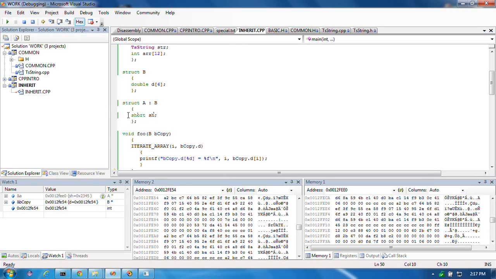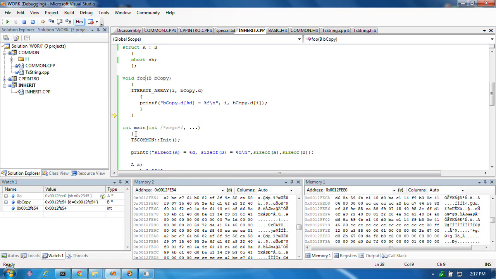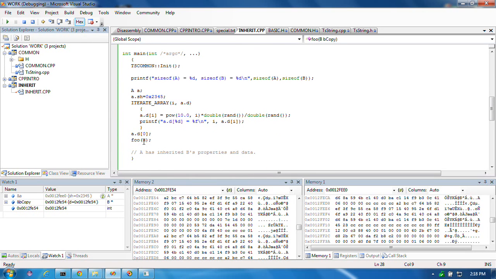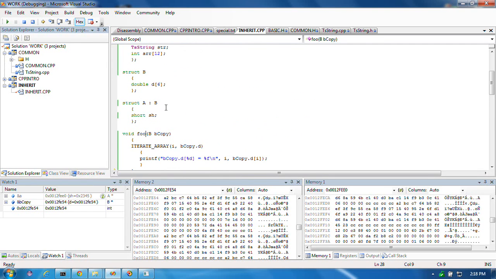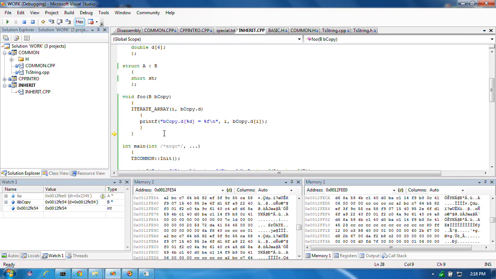Remember with the short from the video you may have skipped, the first thing declared in any structure, if you're not doing this, gives the address of the structure itself. In this case, the first thing declared in this structure is a hidden B here, so the address of this whole structure A is the address of a B. And all it's got to do then is say, okay, well, this thing's a B, I'll copy a B onto the stack and pass it to foo. And that's exactly what it did.